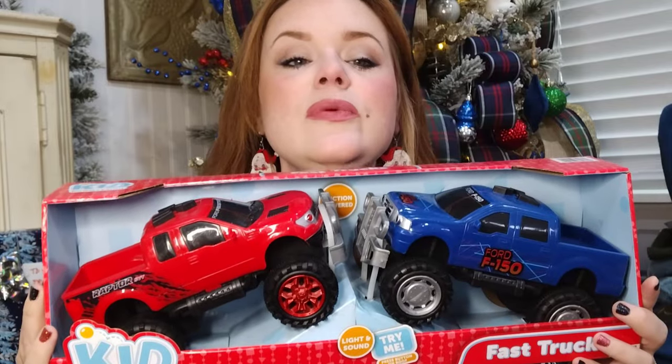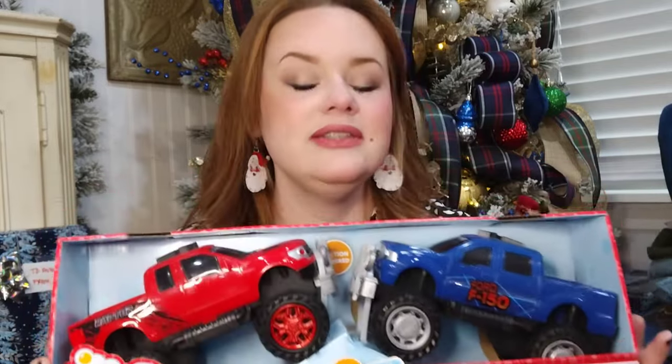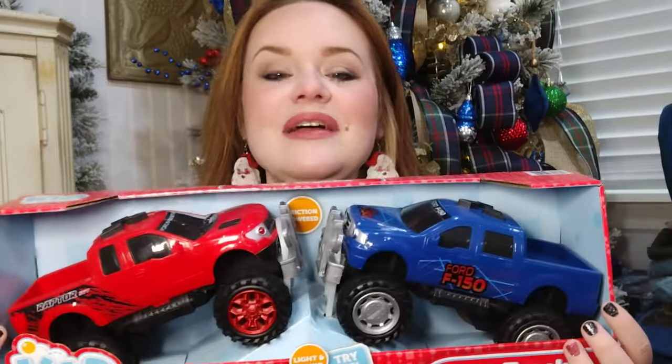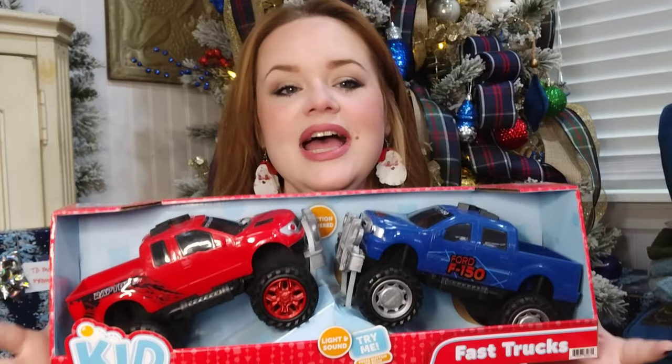This is super, super cute, and to me this was a $9 item. I'm trying to keep most of my gifts under $9 for kids because there are just so many of those precious little monsters running around this year, but everybody needs to get something. For me, I always want to make sure the kids have something to open. I think this will be a really fun one for a three-year-old.